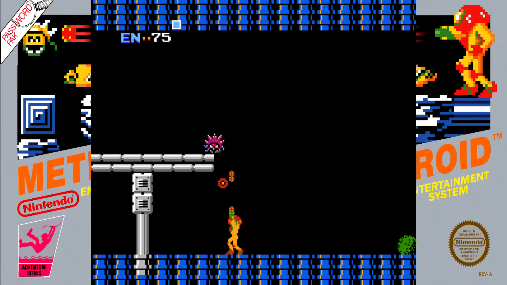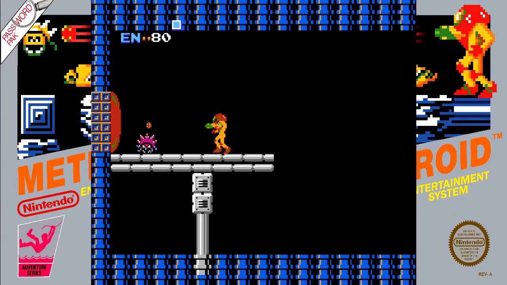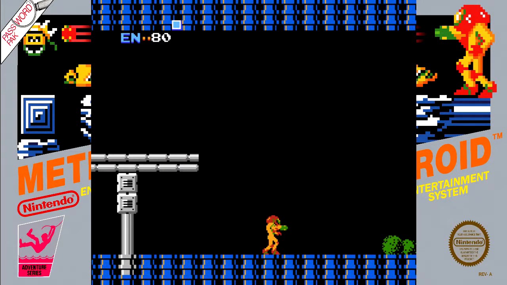Yeah, there we go. And another great thing is you can always stun the enemies, but I don't have missiles, so we'll have to go back and get some here. I'm going to take a quick look at my map. I guess I need to go back... no, I need missiles for that too. Crap. I kind of skipped ahead a little too far.